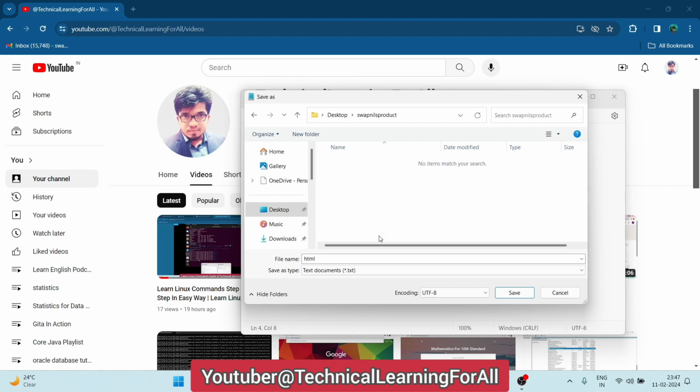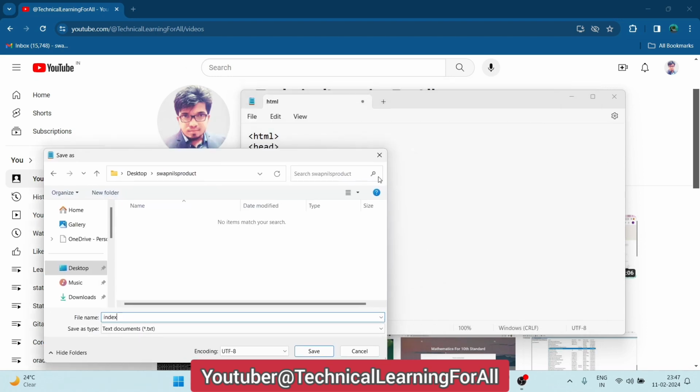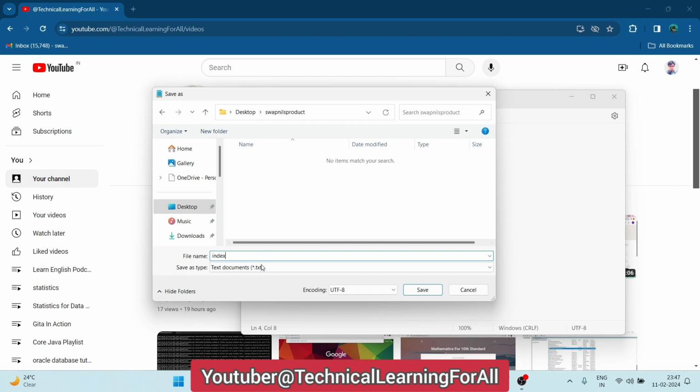Now we will go in this folder, and we will save the page with the name like index. Now see, we came to this folder. Now we want to save our Notepad file, so we will save with the file name index.html, and then save as type. This one you have to modify because we want to save the Notepad file with the .html extension. So you have to remove this. Please remember guys, you have to remove this.